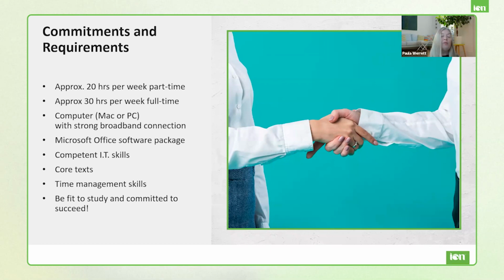There are options between streaming things in an online environment, or if you want to, there are things that you can download and you can watch the lectures offline as well, which is a real advantage. Again, the ultimate flexibility is what we try to provide. And one of the really great things about the ION course is that you have access to all of the modules throughout the whole course.